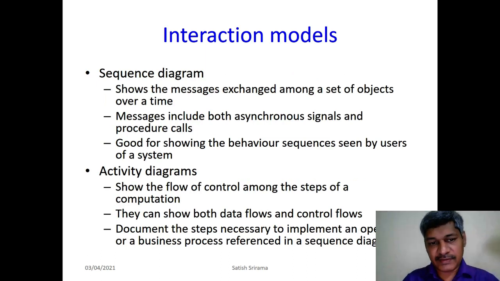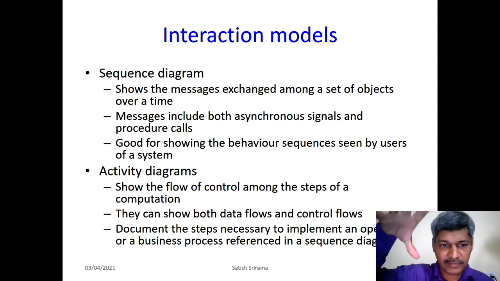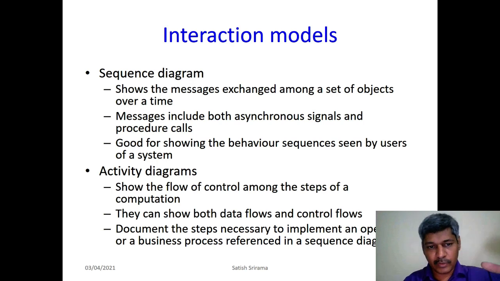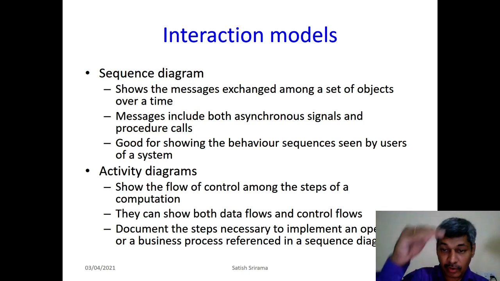Then come the sequence diagrams. The sequence diagrams provide a little bit more information. The use cases are at a really high level, and sequence diagrams show a little bit more information. They show the messages that are actually exchanged among a set of objects over time. So how different objects are interacting and what messages are exchanged across these objects over time. We'll see how it is put in the sequence diagram in the coming videos.